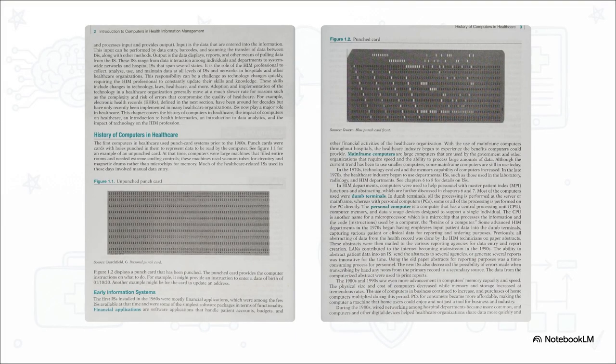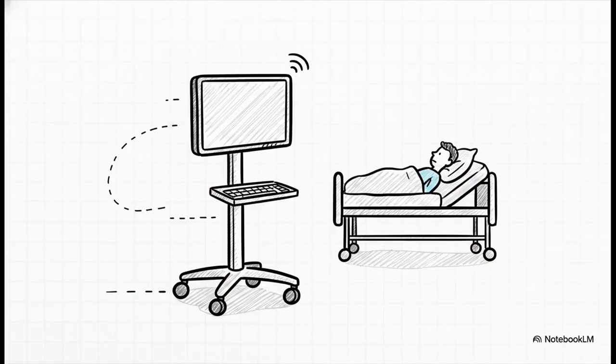To put that in perspective, imagine a time before keyboards and touchscreens were even a thing. Instead, people used punch cards. You would literally punch physical holes in a card, and those holes were the actual instructions telling those massive computers what to do. One single punched card might just tell the computer to update a patient's address or enter a birth date. Could you imagine trying to manage a whole hospital's data this way today? No way. Thankfully, how we input information got a whole lot better, giving us the highly mobile point-of-care tech we use now.